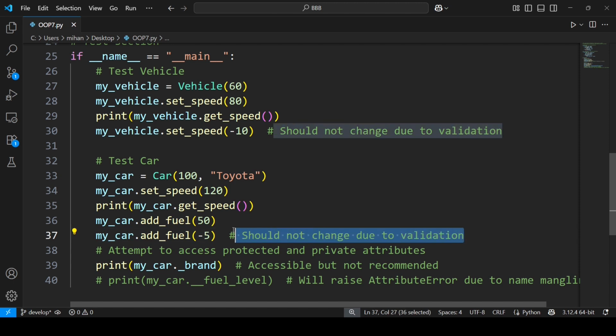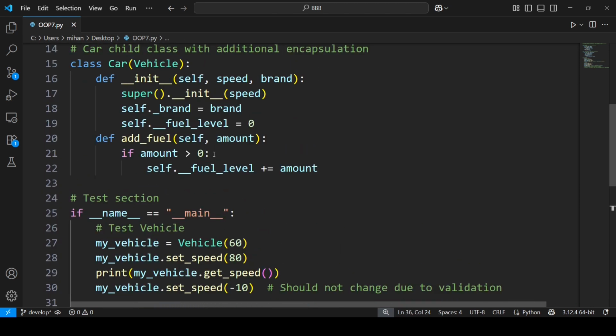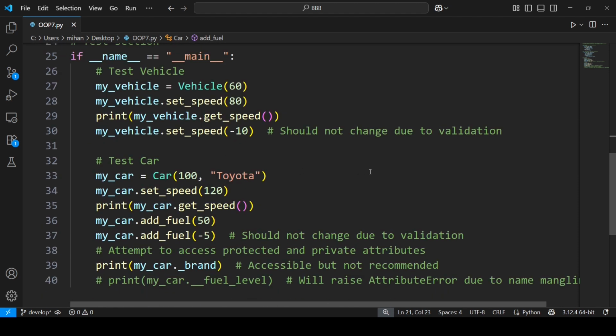This shows how encapsulation works across inheritance. Pause to explore the outputs. Hey, notice how this keeps the car's fuel from going negative? That's encapsulation protecting us. Let's discuss why this is powerful. With _fuel_level, even if someone knows the name, Python's name mangling, e.g. _Car__fuel_level, makes it hard to access directly. This adds a layer of security.